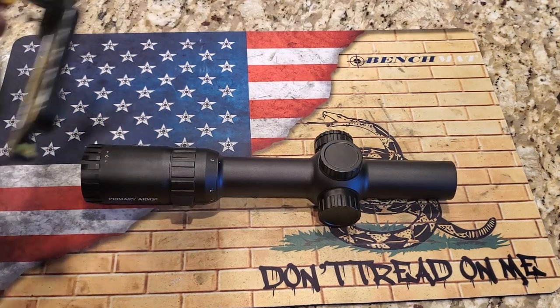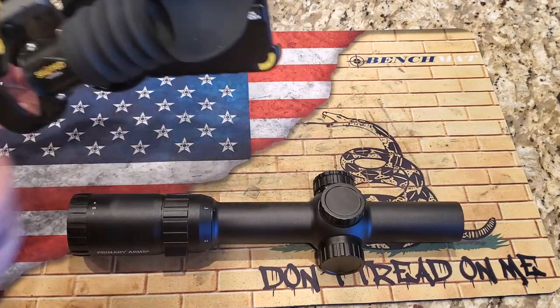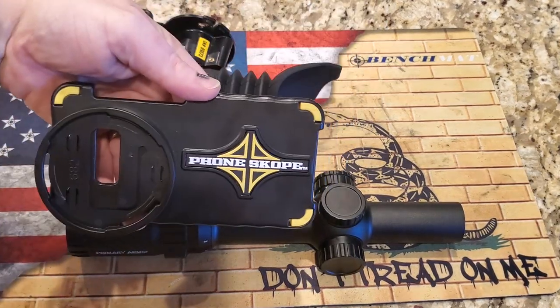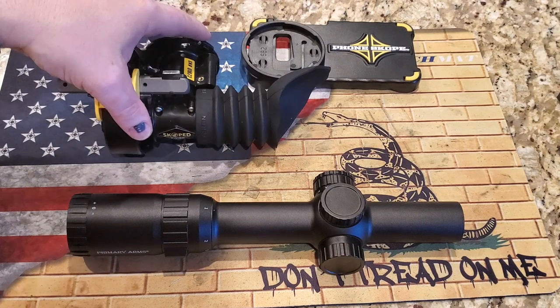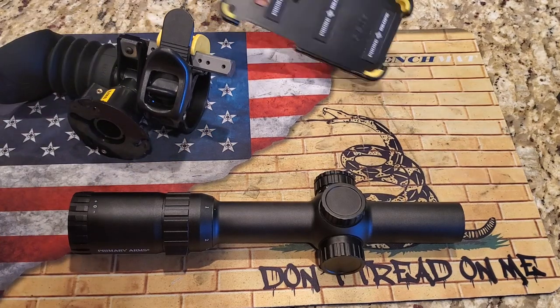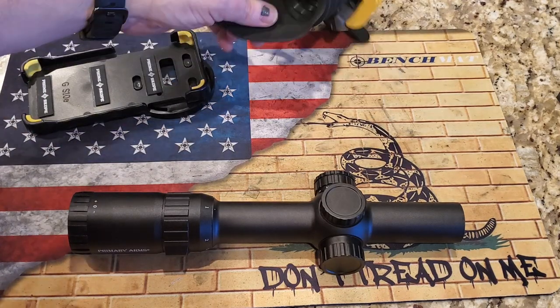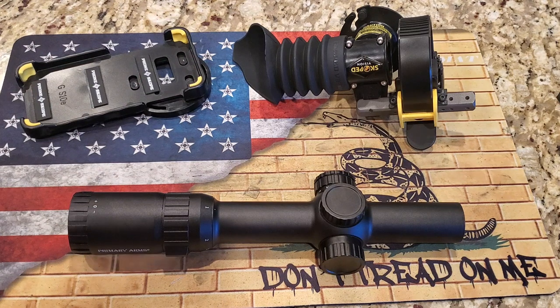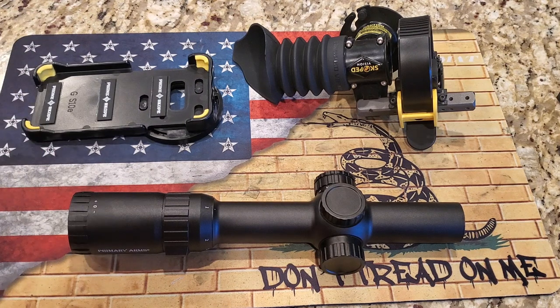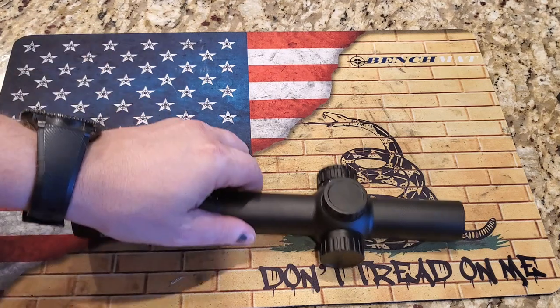So when you see the video through the actual rifle scope, I'm using this product called Phone Scope Shunk. I'm trying to improve the video quality for you guys. It's been really cool. It just attaches onto here at the end. You put your cell phone in here, and then you attach it here, and you can record. So for me, I'm using it just for reviews, but you can, if you're a hunter or something like that, and you want to record your shooting, your kill shots or whatever, this could be a great option if you want to record that. So yeah, it's been pretty good. So that's what I'm using to video through the rifle scope.